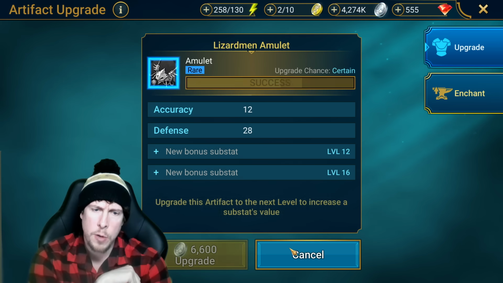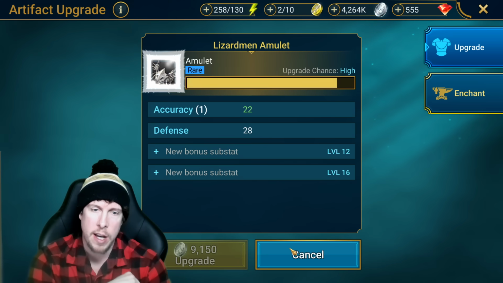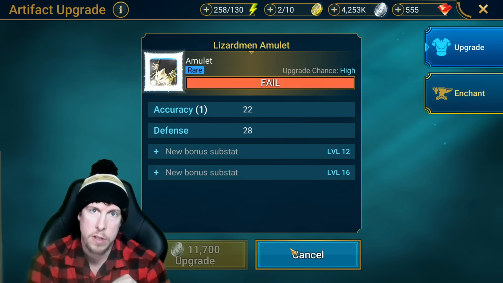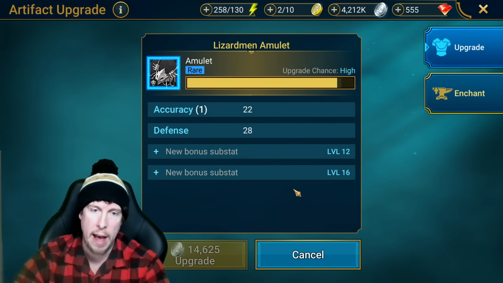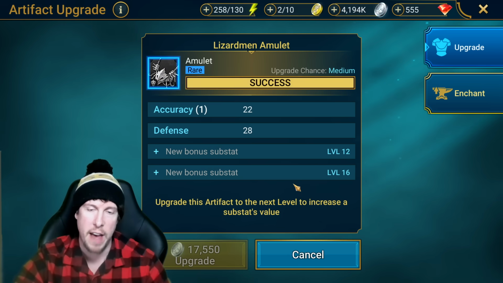So I also want to, speaking of faction crypts, I'm working on a video where I do all of my level 21 faction crypt teams. So stay tuned for that one as well. Talking about general strategy for faction crypts as well.